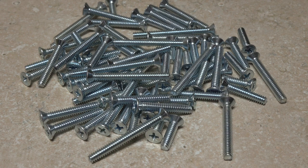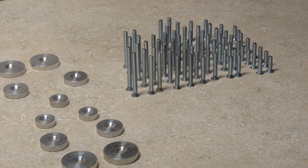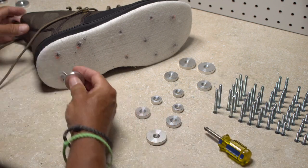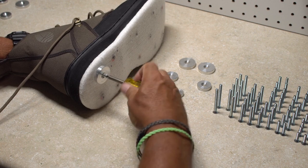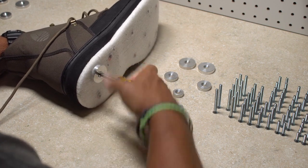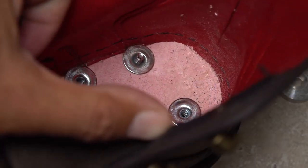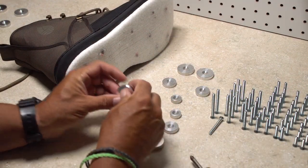This is because different wading boots have different thicknesses of soles and they didn't want to leave anybody out. You may find standing the screws up vertically to be the easiest way to identify different lengths, and it may also be helpful to arrange the screws according to length. To determine what length of screw is appropriate for the heel holes, insert one of the second longest screws into the countersunk side of the correct disc for one of the holes on the heel. Place one of your hands into the boot and put a finger against the appropriate lockdown nut to hold it in place, and use a Phillips head screwdriver to begin tightening the screw. Keep tightening until the rock tread is well secured to the bottom of the sole — it's okay to compress the sole material a bit. If the end of the screw protrudes above the interior sole of the boot, it's too long, so unscrew it and perform the same test with the next size smaller.